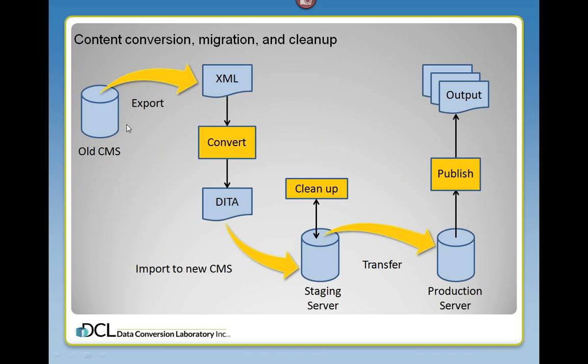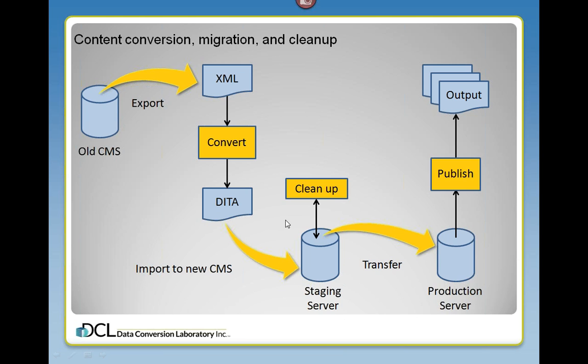In our last slide, we had prepared the content in the old CMS for export. The old content management system allowed you to publish to XML files, and we did that, but of course they weren't DITA XML. So we had to run them through a conversion script that was supplied by one of our partners to convert it to DITA. Then once we had the DITA files, we would import them to the new content management system where it would be cleaned up and checked, to make sure everything made it through, etc.